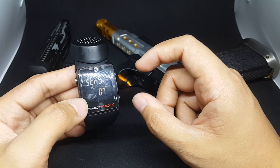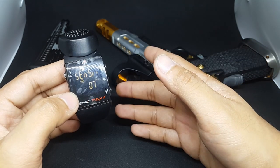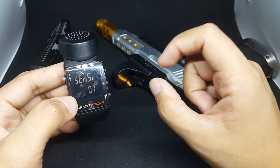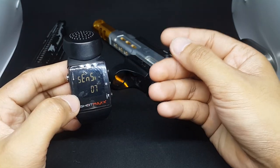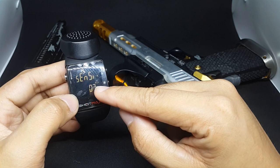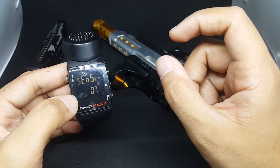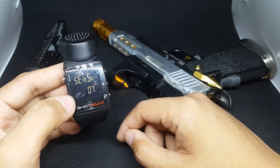That's for accelerometer. For the sound or mic sensitivity, it depends on you — just adjust it to your needs. If the place is noisy, you can adjust it to be a little less sensitive. The higher the number, the more sensitive it will get. If your gun is very loud or has heavy recoil, set the sensitivity to around 6 to 7. But if it shoots a little softer or quieter, you can set it up to around 8, sometimes 9.